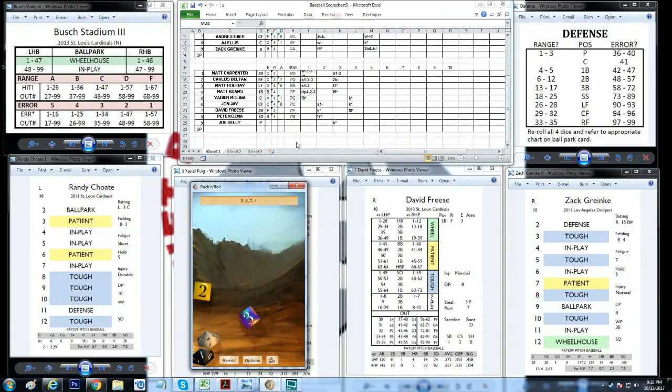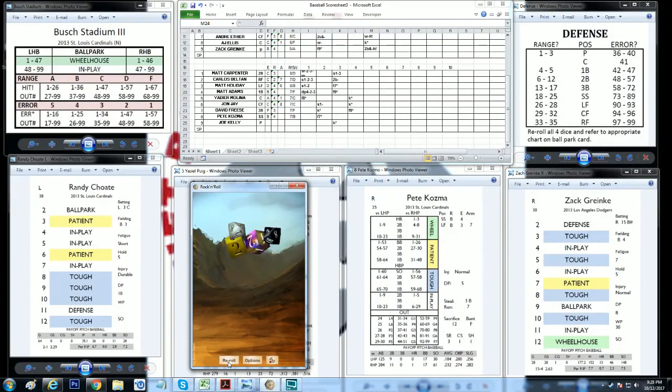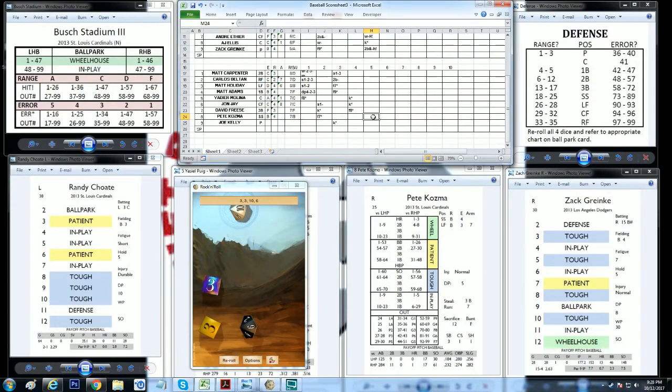All right, so who's up? Pete Kozma's up for the Cardinals here in the bottom of the 5th inning. Zach Greinke is working on a 2-hit shutout so far. Game 1 here of the 2013 NLCS. Pete Kozma fly to left field in the second. That is a 6-0-6 in play. In play 0-6. Oh, almost a double. Not quite, but he does start the inning off right with a single.